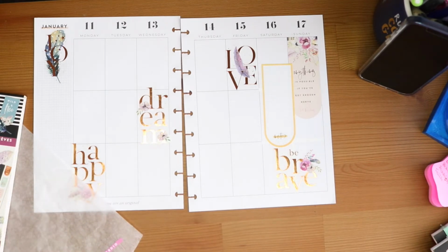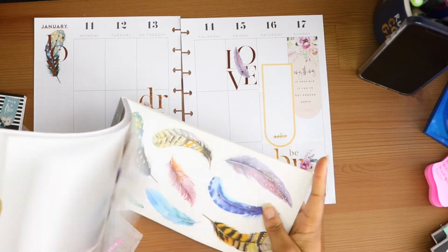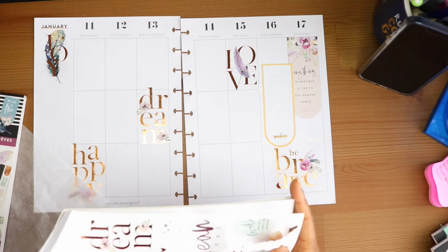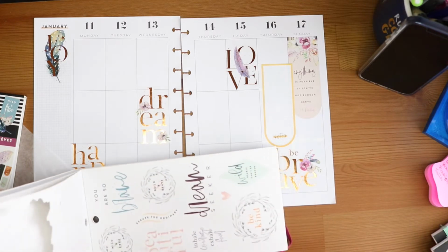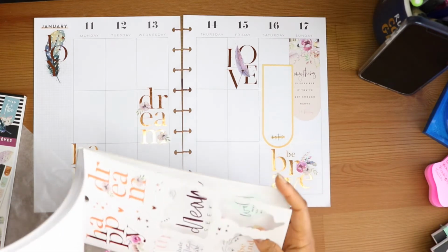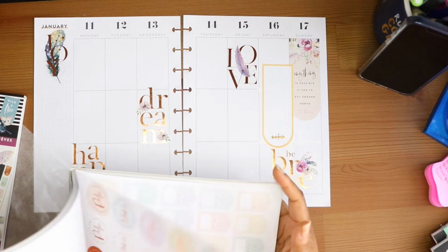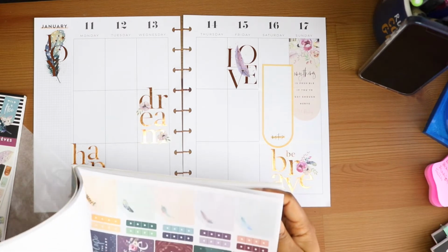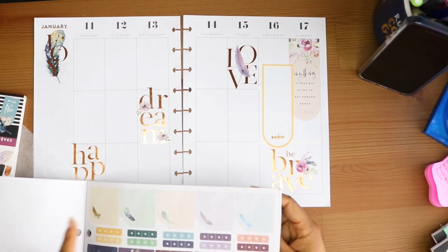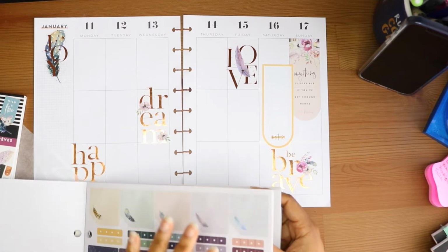What did I do with the other one right here? So this one hasn't been used nearly as much as the other one. What the heck? Aw, bruh. That whole page is like, no wonder why this was on clearance. Oh, you played me. It's okay. I'll be all right, though. Let's see. Do we have anything we can use in here? I think we can use these because that'll also give us our color for the spread. Yes, I think I might like using those.